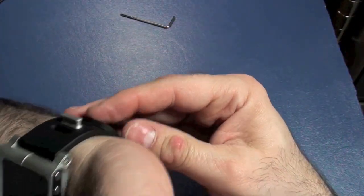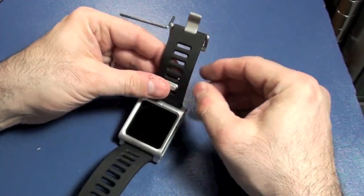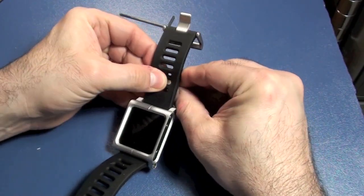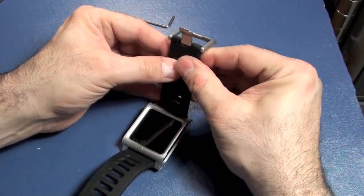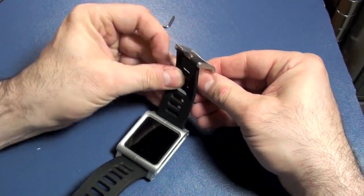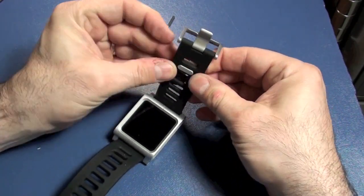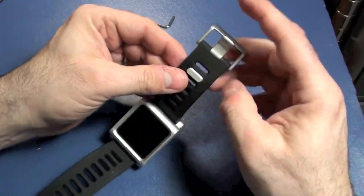Did I go the right way? Nope, I went the wrong way. Figures. Alright, so I need to go four in the other direction. One, two, three, four. So I need to go here. Now, come on, you can do it. There we go. Sort of push it up through there.